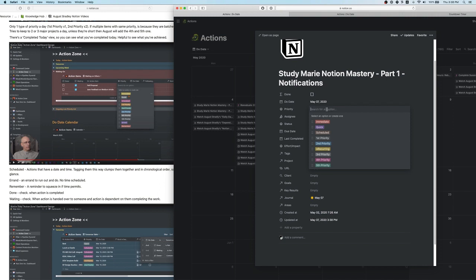And he generally only has one type of priority per day in terms of tasks. So for example, there's only one first priority task, one second priority task, and so on and so forth. Did I put Aaron? Yes. And if you see sometimes his database has multiple second priority tasks, it means that all these tasks are grouped together and he's doing them at the same time, not that he's having multiple second priority tasks. Okay, so that's priority.